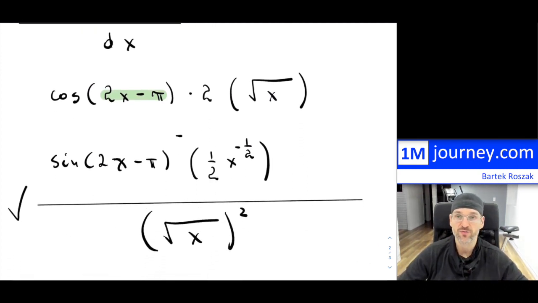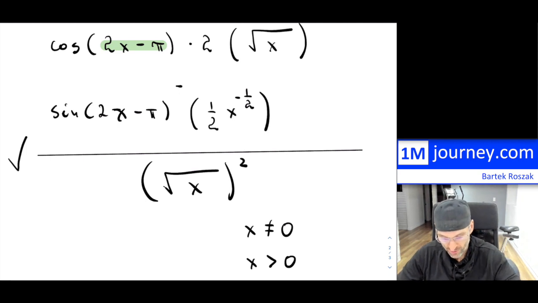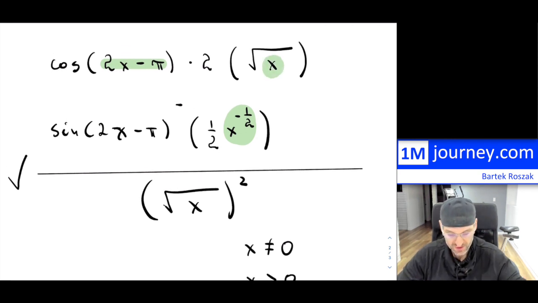So just be aware of that, if you have to actually point out where this derivative exists. Clearly it will not exist for x equal to 0. So it cannot be that. And it has to be greater than 0 as a whole, because we can't have negative values, because we're going to run into trouble over here. So that's one of our troubles, and that's another trouble that we're going to be running into.